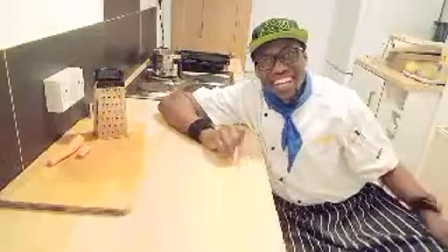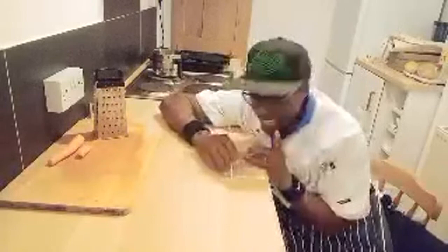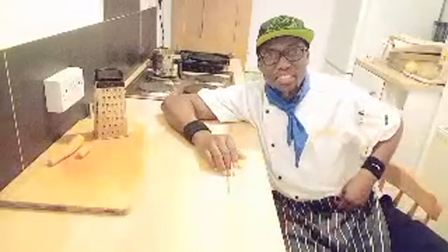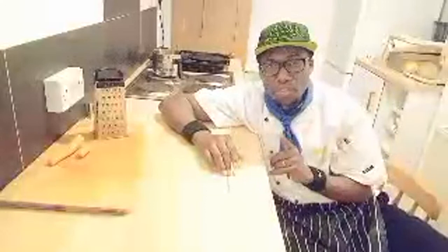So my friends, I said cakes have been handled like a baby, of course. And I said, since my cake was in the oven, I never opened the oven. I never opened the oven, my friends. Never. I've been making cake for over 10 years, and of course, I don't open my oven until my cake is 5 minutes before time. You know what I mean, my friends? When my cake is almost ready, I open the oven.